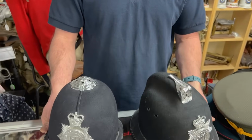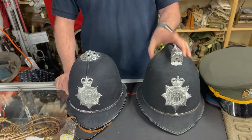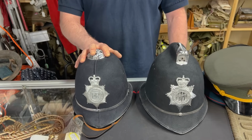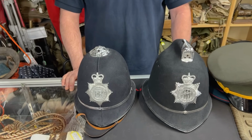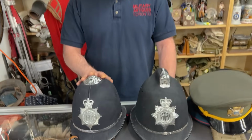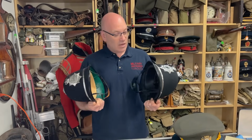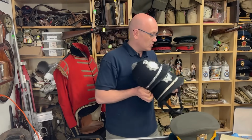So they got rid of these helmets a while ago. Obviously these ones are Riot helmets, but these dress helmets they got rid of a while ago, and they've just gone to peak caps. Like they do in America. So they've really gotten rid of these. I guess unless they're wearing them for Riot helmets. So just more stuff. Those will have to get pictured and listed sooner than later.